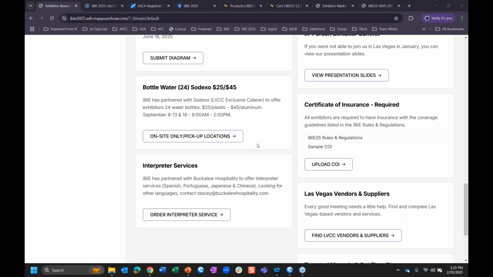Okay, we have a few more widgets to walk through. Bottled water. Sodexo is LVCC's exclusive caterer. And what this means is if your company has products that you manufacture or create on your own, you still have to work with the Las Vegas Convention Center caterer, Sodexo.